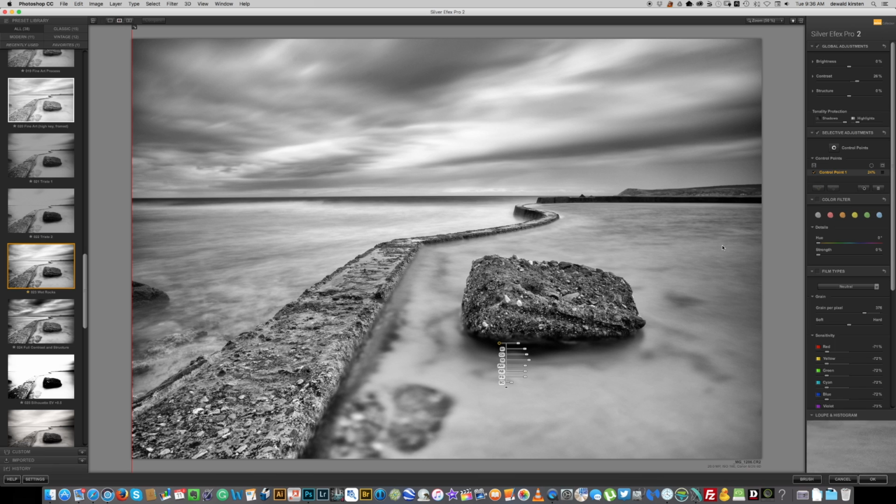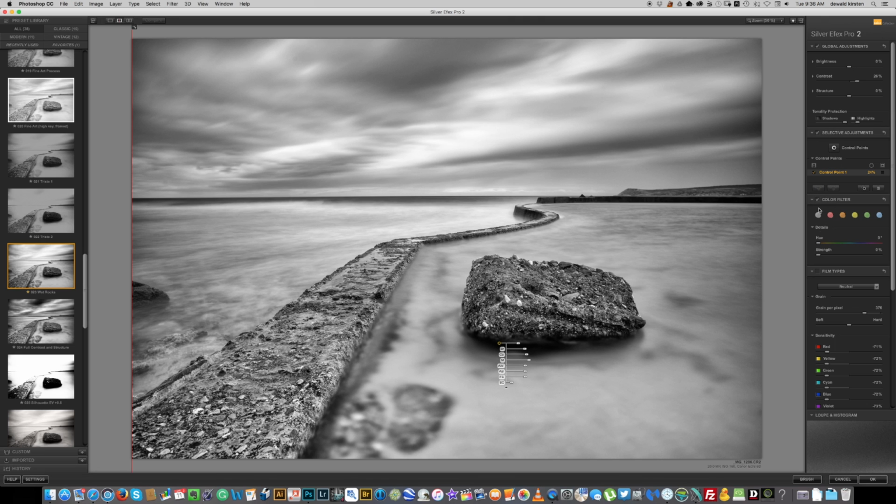And you can add multiple control points. You can link them all up so that you can do the same adjustments to the shadows in this rock here, to the wall at the back, and to, let's say, this little rock on the left hand side here. So you can adjust all of them to be exactly the same. Or you can edit each one of them individually depending on where you want to put emphasis in your images. But like I say, I don't use it that often.